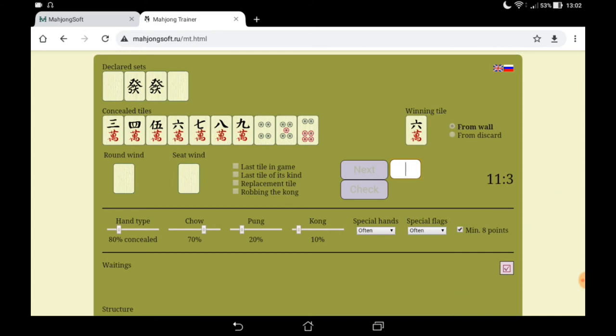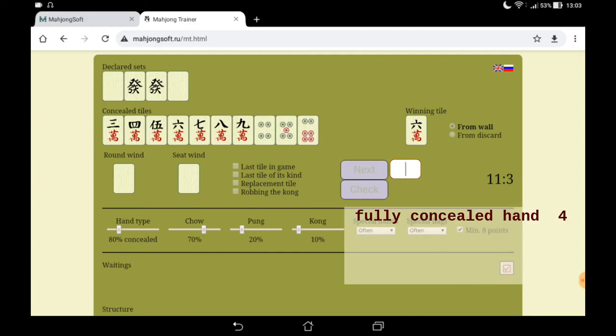Another one. Another small fan hand. There is no special term for such hands. As long as main fans begin from 6 points, and here we have no main fans, we have just a fully concealed hand, which is often an additional fan. But here it becomes our main fan. Fully concealed hand, 4 points, concealed kong, another 2 points, and pung of dragons, 2 points.